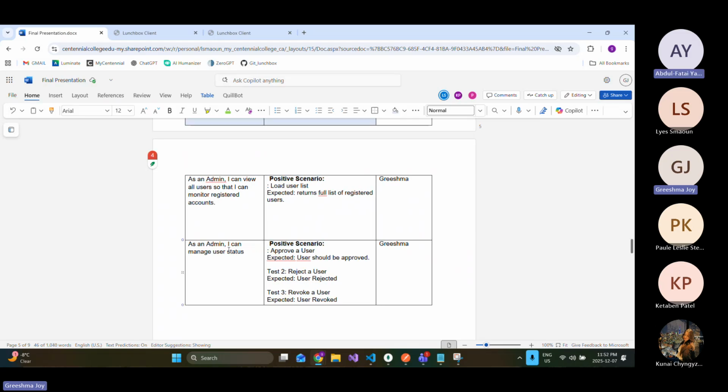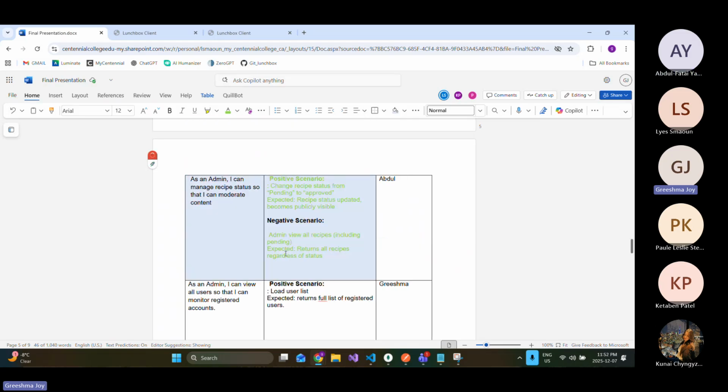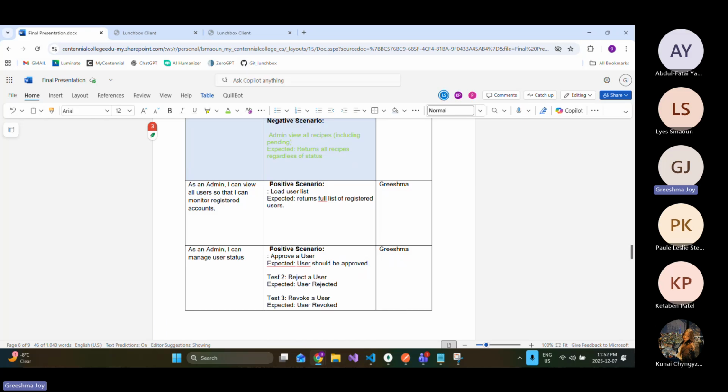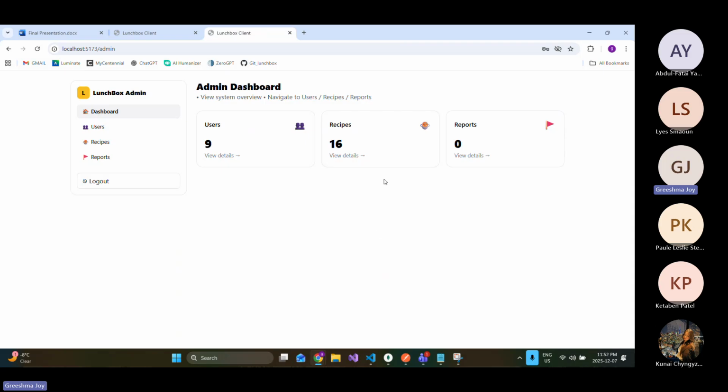The next one is, as an admin, I can manage user status. The positive scenario is that the admin can approve a user. The next scenario is reject a user, and the third is revoke a user. So these 3 functionalities can be done.